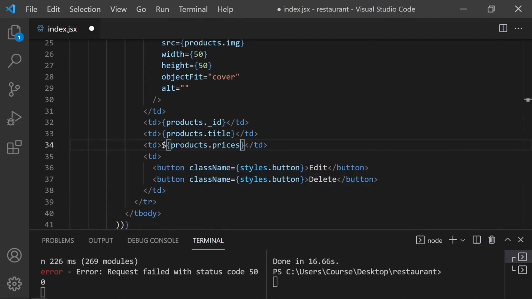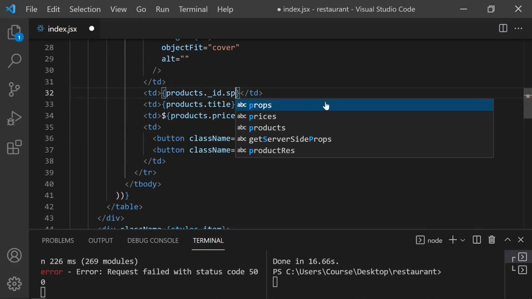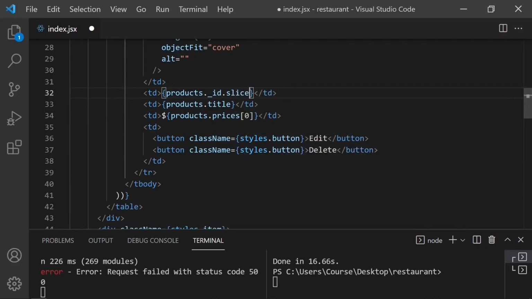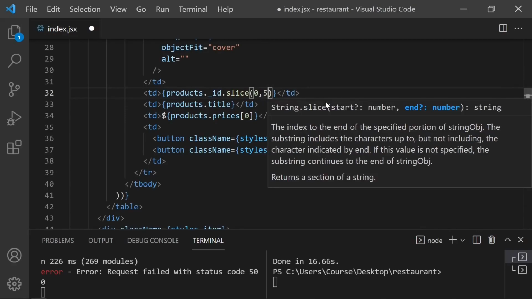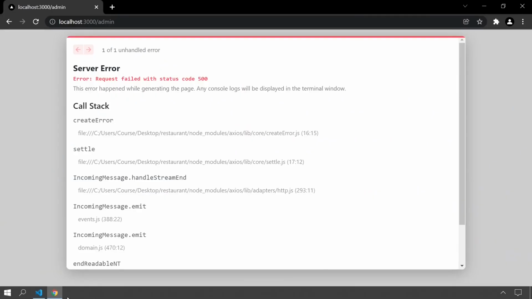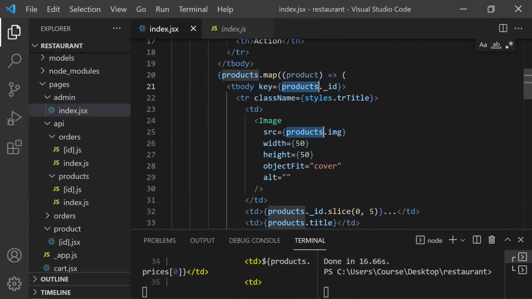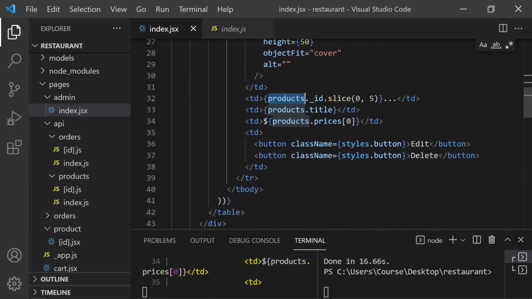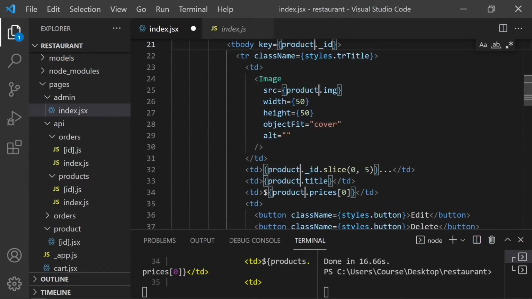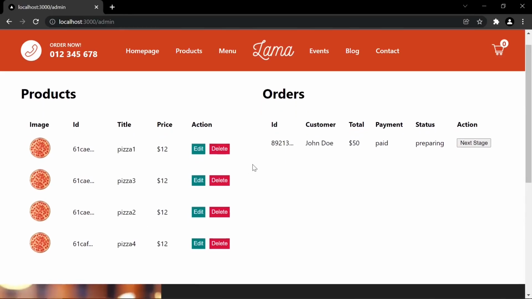Actually it's not gonna be price, it's gonna be prices and 0. Remember, we have 3 prices. So I can do the same thing for this ID. I'm gonna say slice and 0, 5. Okay. I said products. They are gonna be just product. Like that. Our all products are here.